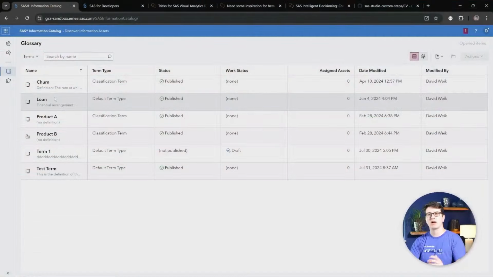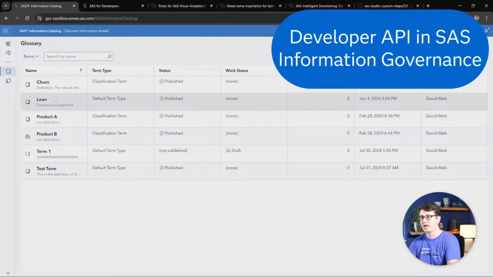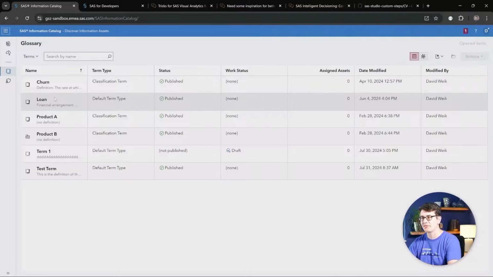Hello and welcome back. Let's take a look at what's new with SAS Viya. We are starting things off inside of SAS Information Catalog, to be specific, inside of the glossary of it. Here is nothing new in that sense, but what has been made available is the API point behind it so that you can work with the glossary part of SAS Information Catalog in a programmatic way as well.